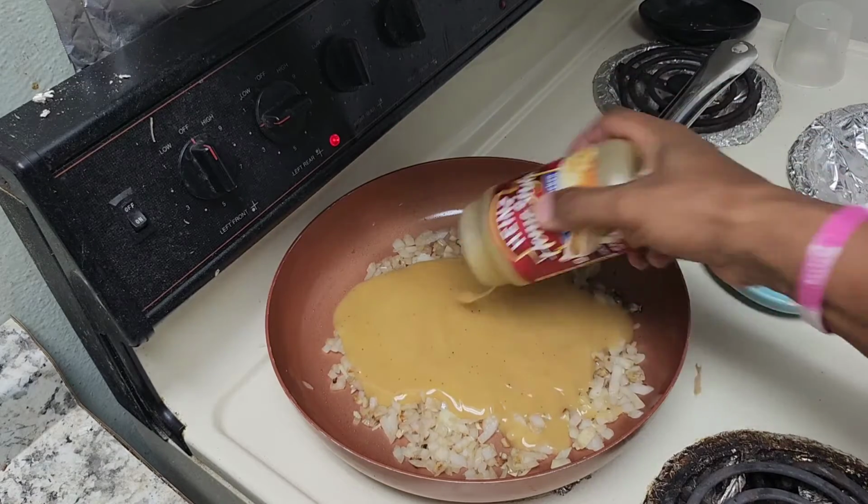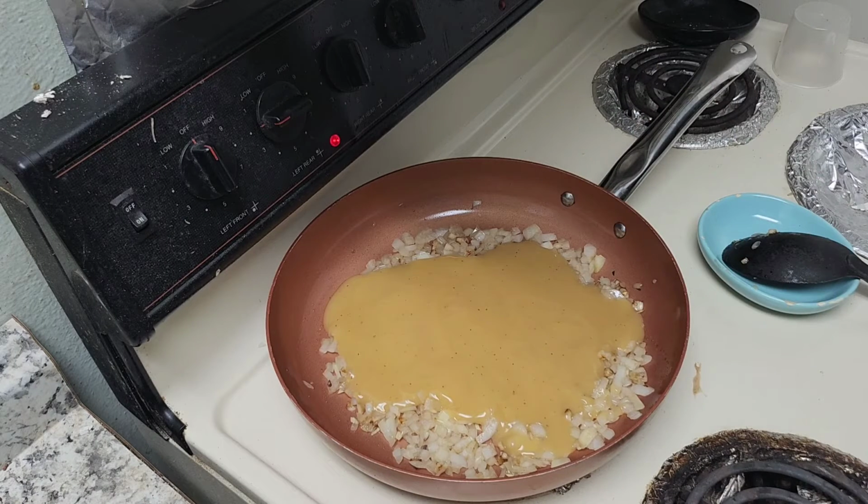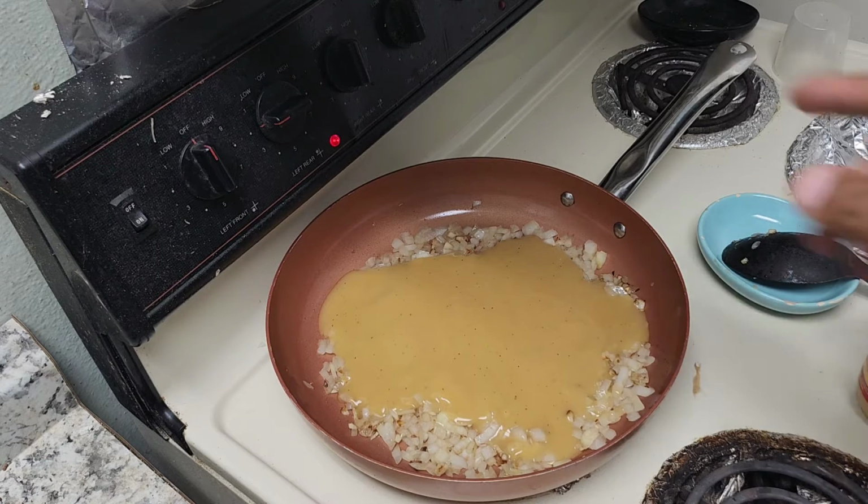And so I just pour that in there, and there you go, and that's the gravy part of that. And then what I'm going to do is just let that cook and let it simmer, and constantly stir it so it'll warm up, and all the ingredients will be mixed up. All right, so I'm going to do that.